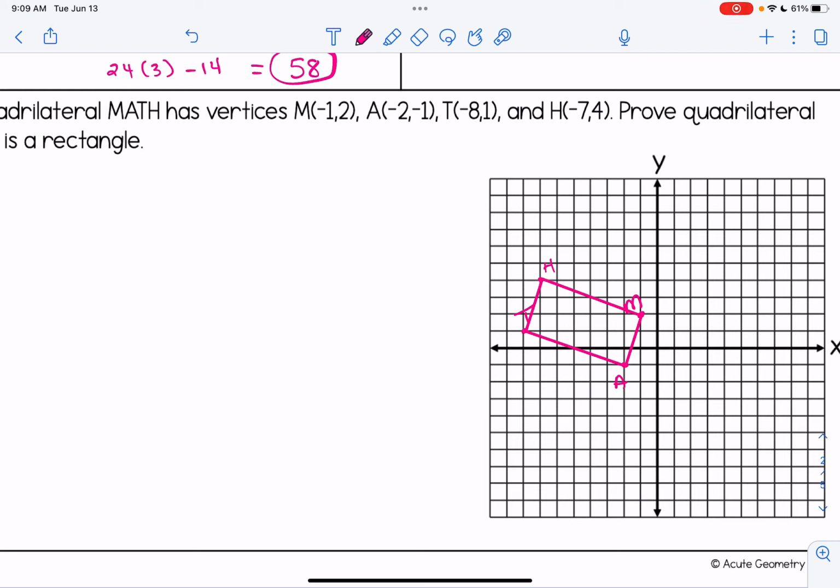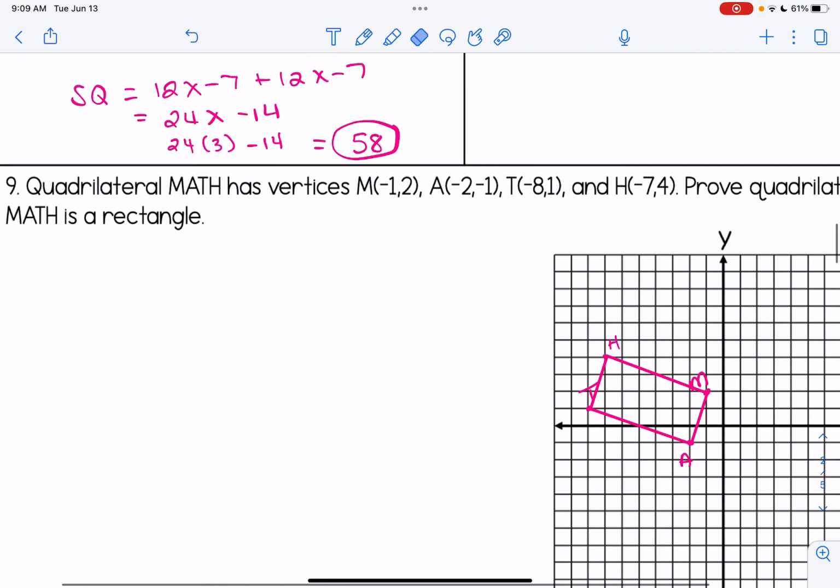We have to think about ways that we could use slope or distance formula in order to show that this is a rectangle. I like to do all of my proofs using the distance formula. So the first thing I want to show is that opposite sides, so this is like my goal, my little notes here, that I want to show that opposite sides are congruent. But I have to step back and think to myself, is that going to force this shape to be a rectangle? And the answer to that would be no, because that could just be a parallelogram.